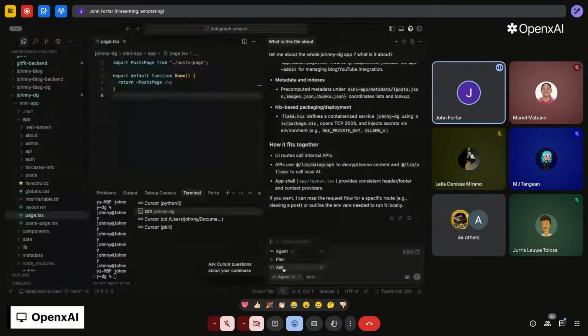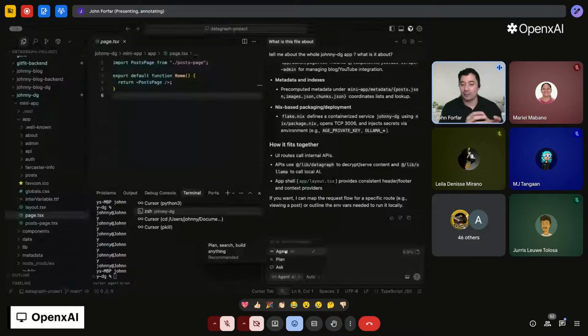With Agent, you can give the AI model inside Cursor a high-level goal, and then it will break down that goal into about 10 steps in a to-do list and then go off and complete each objective as it goes through in agent mode to finalize whatever you ask of it.